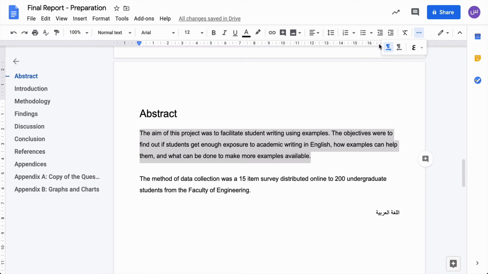You'll notice here that text direction is different than alignment. Alignment is how the text is aligned with the page. Text direction is the direction in which the text moves and starts and ends, and that's like the flow, and this is connected to your language settings. So please make sure that the language settings are correct and that you have your text direction from left to right, because we're writing in English, and that your alignment is also on the left.